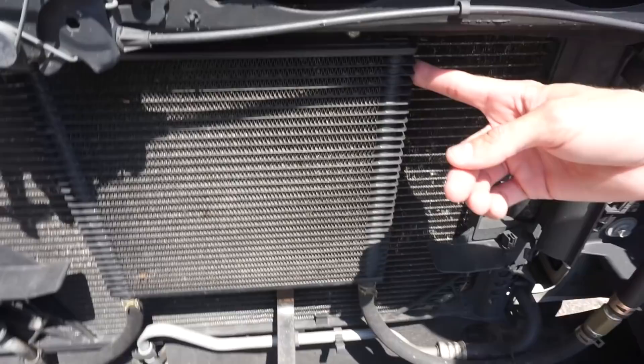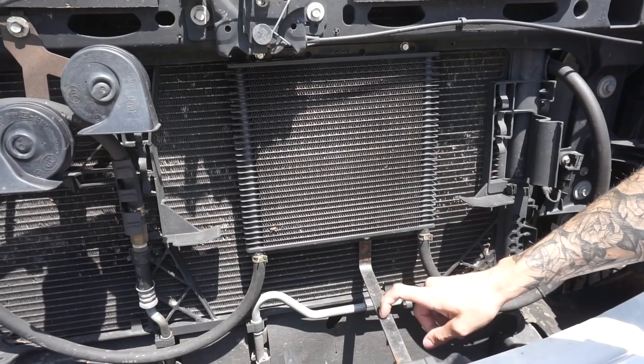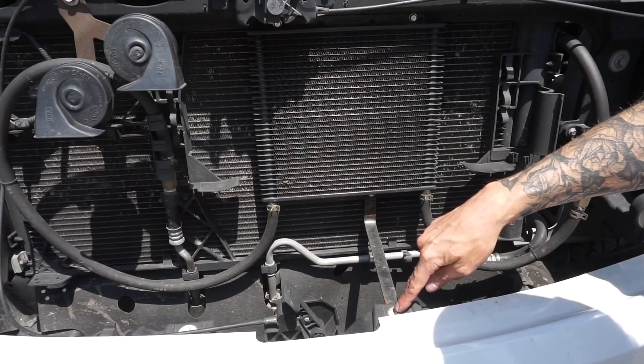It's actually really simple. We bought a standard transmission cooler from Amazon, some transmission hose, and some fittings from Home Depot. As you can see here, here's our transmission cooler — it's just a standard transmission cooler. We drilled it to the subframe and made a little angle bracket with a piece of metal we had laying around, and put it on an existing mounting point.